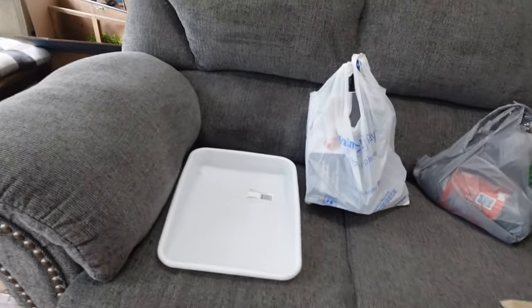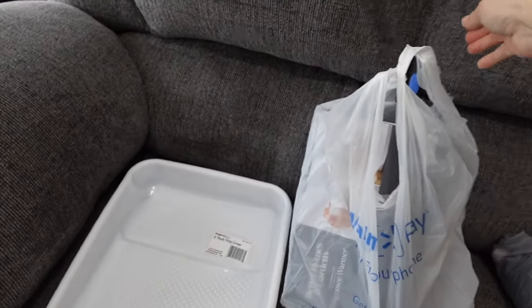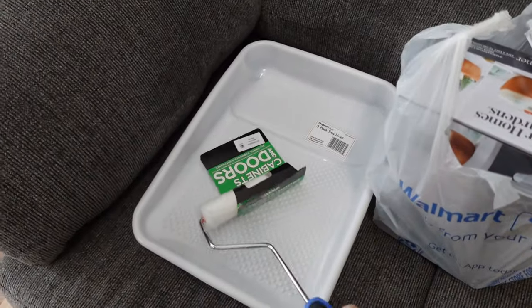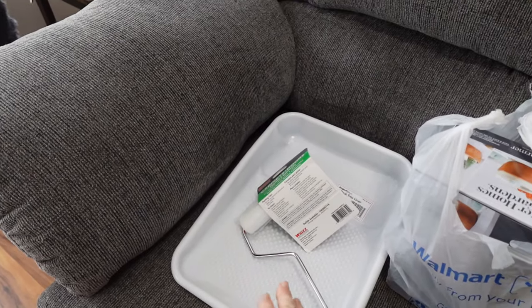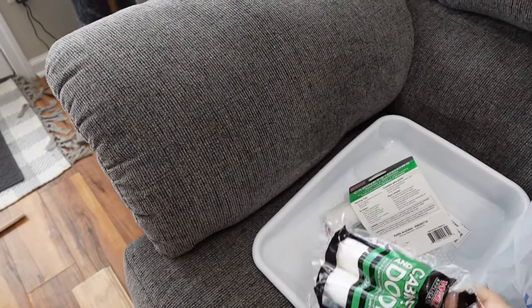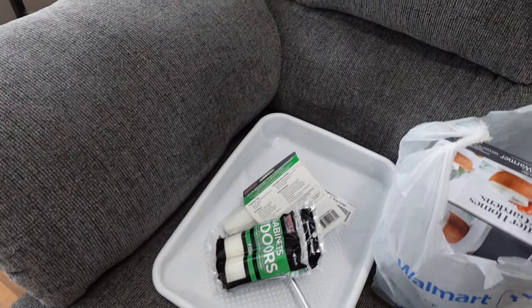I needed to go out and get some more tray liners. I wanted to get another roller handle so I can have one for the polyurethane, one for the paint. I wanted a small 4-inch tray. Couldn't find that there. I said I'll check the dollar store. These are all from Walmart. Got some more rollers because eventually I am going to do my doors.